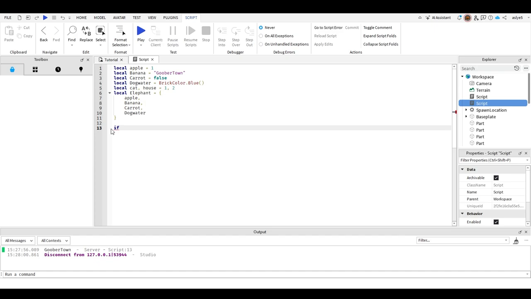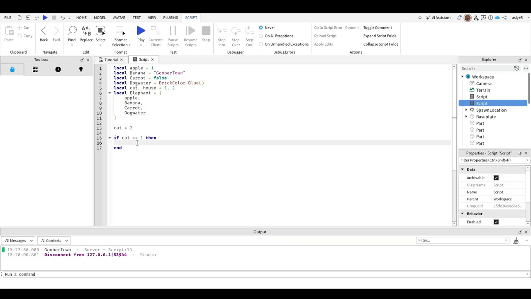So let's say I made it so cat equals 2 in my script somewhere, and I didn't realize that. And now I go if cat equals 1, then blah blah blah.